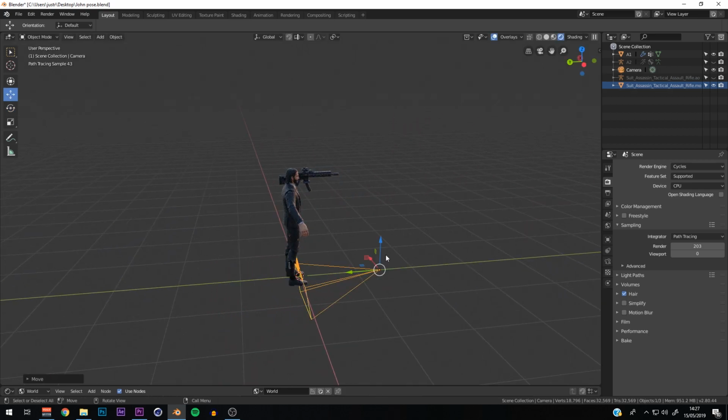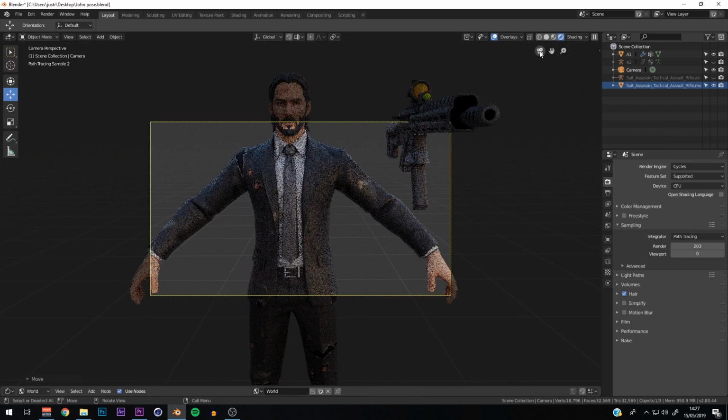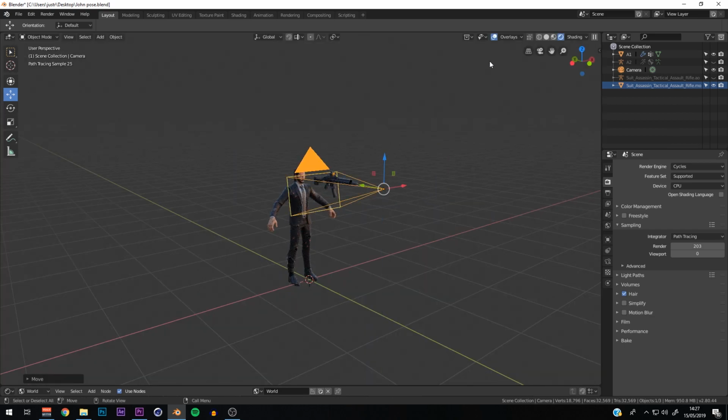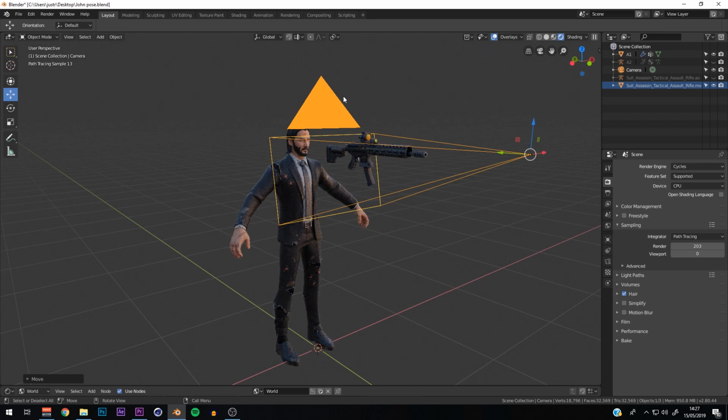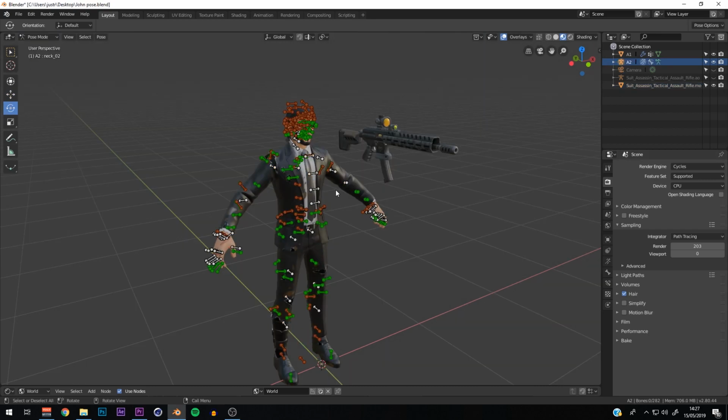So it just makes it a lot easier for myself, I'm just going to line this up for now, from what I can actually see. I'm not sure what the final view is going to be, but I can kind of tell what the lighting is. If you want to check out how to do the posing, check out my last video on how to do that. I'm just going to do a bit of a speed run right now of the posing, of what we can actually work with.